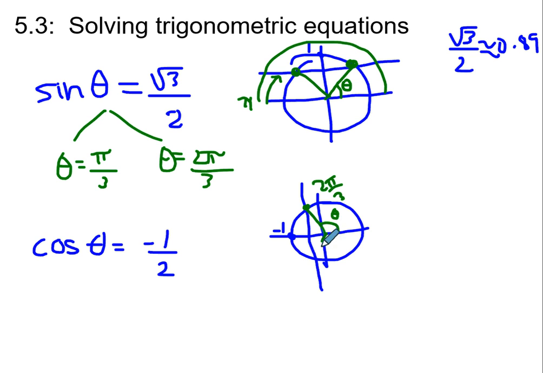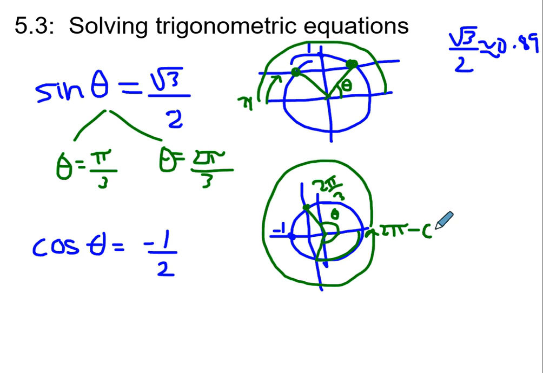And to figure out the other one down here, because it's the same on the top and on the bottom, you would do 2 pi, which is the whole circle, 2 pi minus your angle theta. So here, if you count by pi over 3, that was 2 pi over 3. Here would be 3 pi over 3, and this one would be 4 pi over 3. So your two angles are 2 pi over 3 and 4 pi over 3.